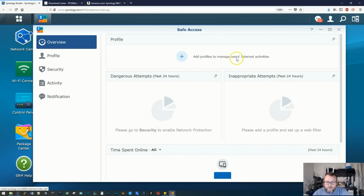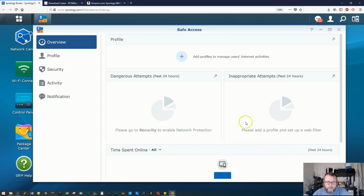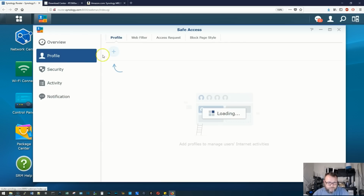So we can add profiles to manage our users' internet activity. It's going to tell us all time spent online. We can do all, we can do users, we can do others. It shows us the past 24 hours. This is where we can set up the profiles.